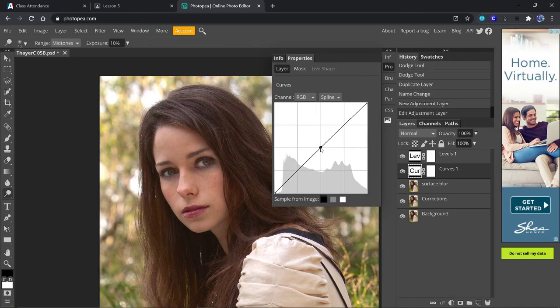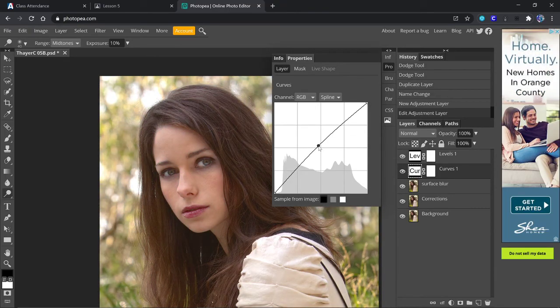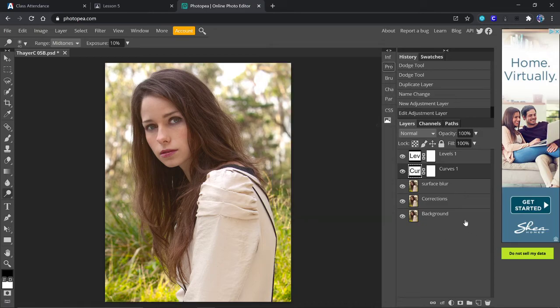Okay. Yeah, so ooh, that's bad. We're just going to grab that little node and take it up just a hair in the center right there, just off that center area. Let me back up and see what we got. Yeah, I think that's okay. Actually, maybe if we just bring it to the left a little bit. We don't want to go up because that brings too much brightness. But just to the left right there. All right, so we've got our curves layer. Forgot to do it, sorry.